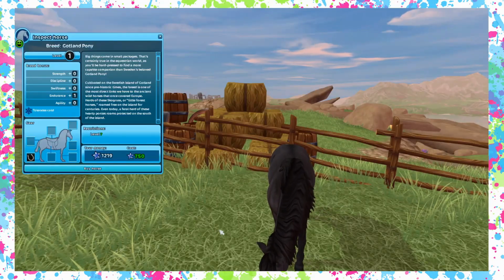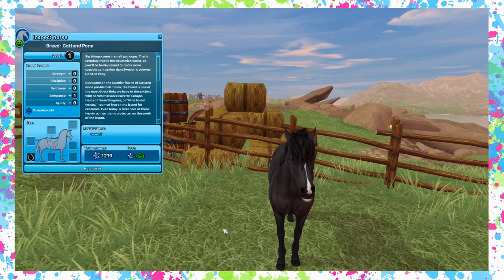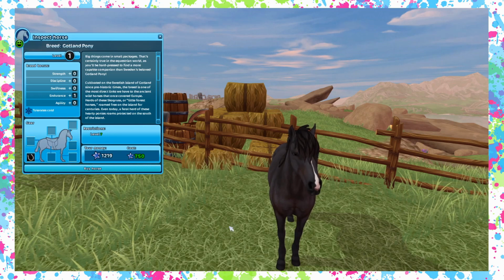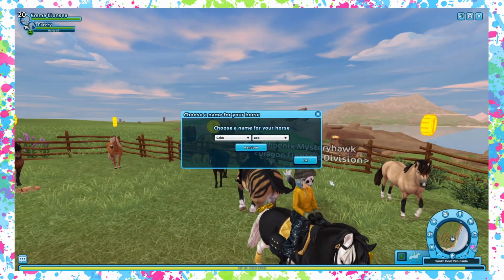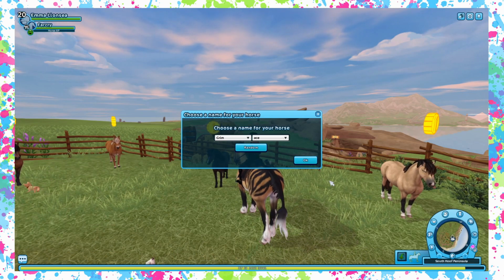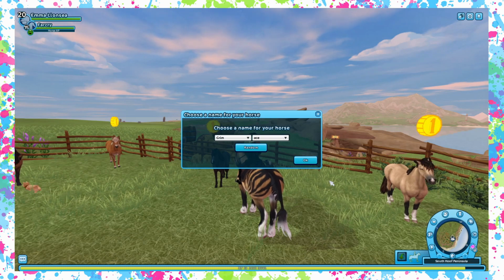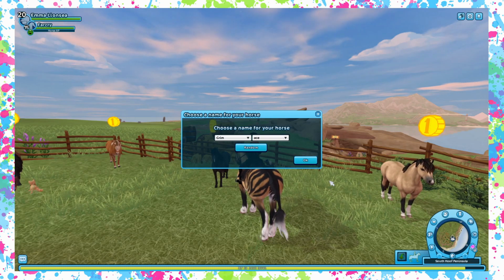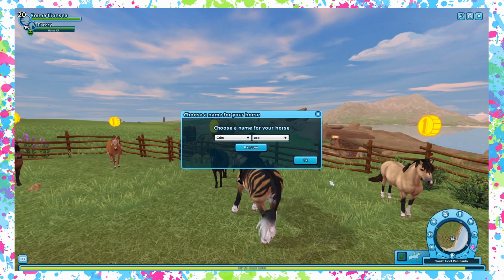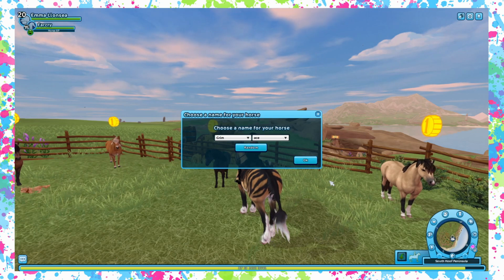But I don't know what to name him, so instead of making this terrible for me to edit, I'm going to pause the recording right here and pick back up when I figure out what I'm naming him. Okay, so I've had this name saved for a little while. I totally forgot about it until right now, but if you name a horse Grim Ace, the horse's name is actually Grimace. So I'm going to call this little pony Grimace. I want this to be a little goth pony. So this is going to be Grimace.